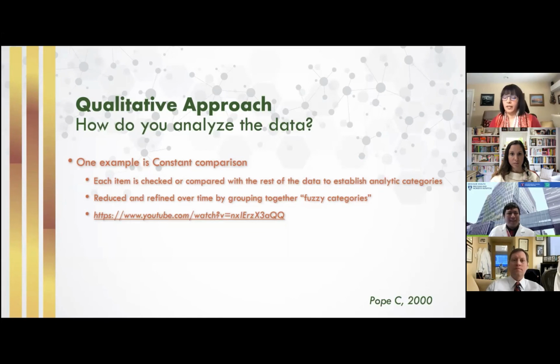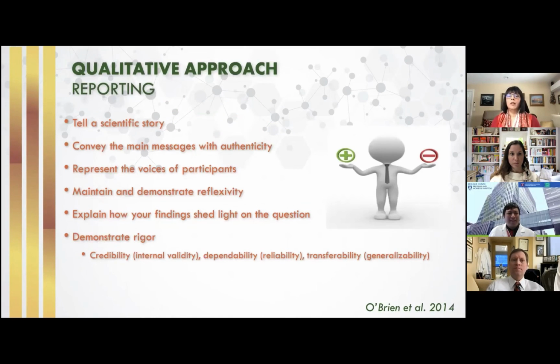And we will leave that aside for the moment, and then talk about reporting, what is our job as an educational qualitative researcher. We tell a story, but a very scientific story. You convey the main messages with authenticity, meaning your paragraph, your interpretation, is always accompanied by a representative quote.